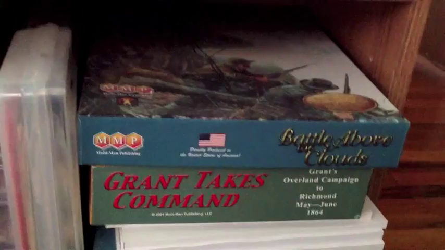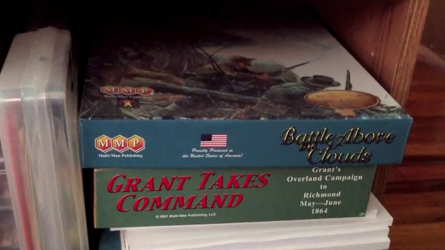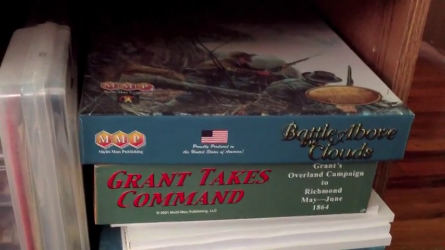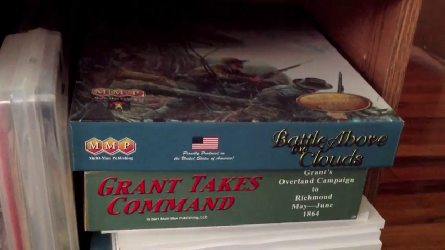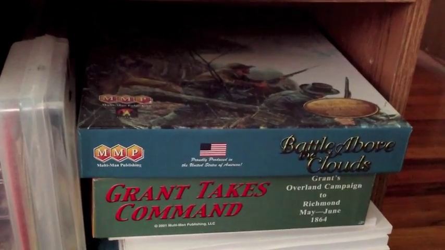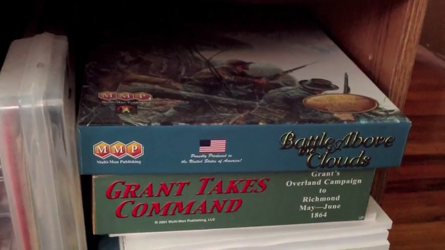Multiman Publishing has produced a couple other games subsequent to those, and that is Grant Takes Command, which is the Overland campaign in 1864, as well as Battle Above the Clouds, the first game to feature a battle or a major campaign in the West. So that is the series for which this particular game comes from.